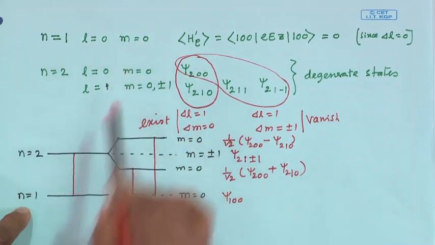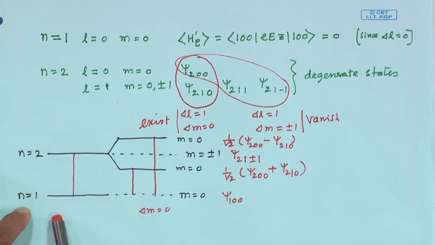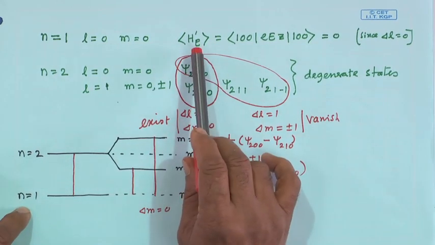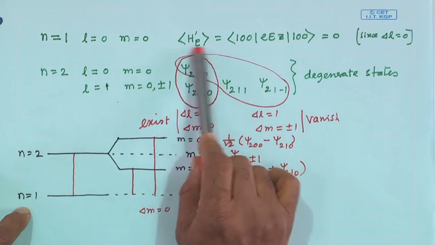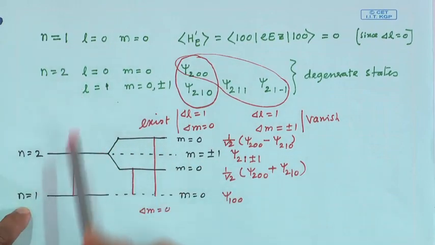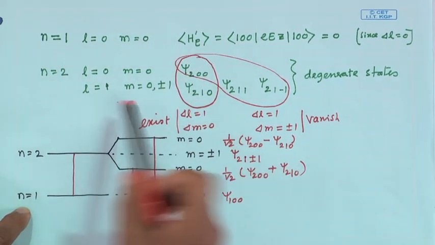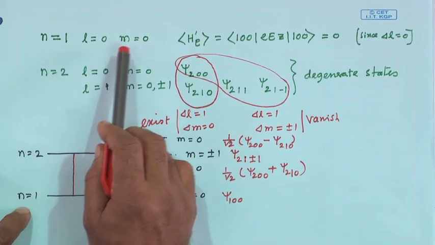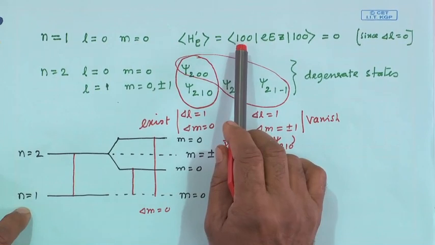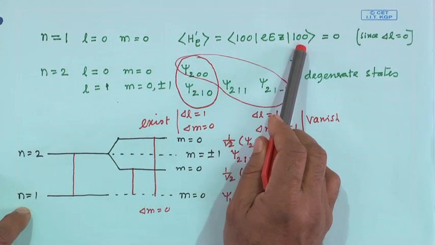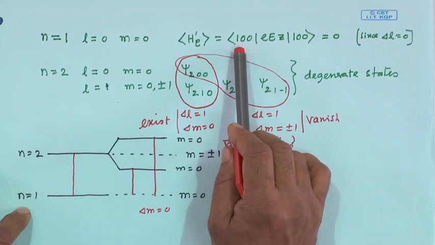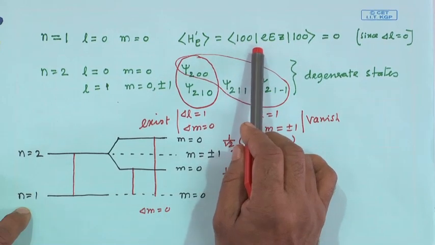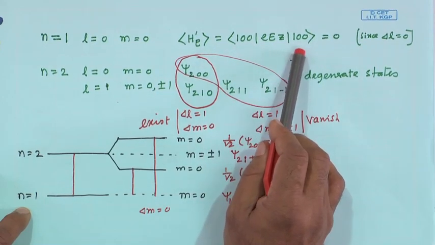Before applying the field, this is the energy level E_n, we know the value of E_1. Now, the electric field effect has to be calculated for this energy level, n equal to 1, L equal to 0 and m equal to 0. That means I can write the matrix element of psi 100, E x z, psi 100, where L equals L dash, m equals m dash and n equals n dash.